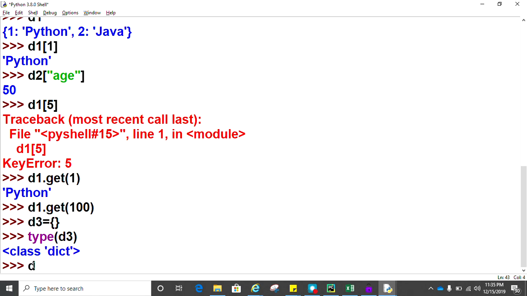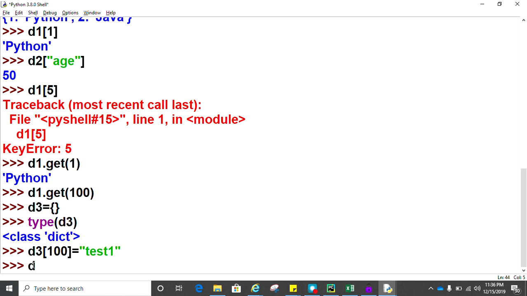Suppose d3, here d3 is the dictionary name, we have to pass the key, any key we can give. Suppose I am giving 100 and the value is test1. Then d3 200, this is the key.